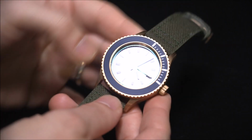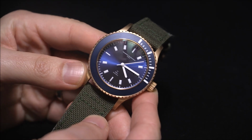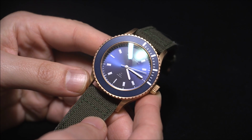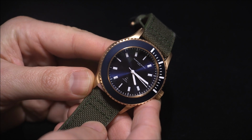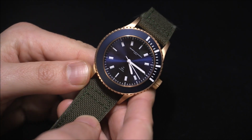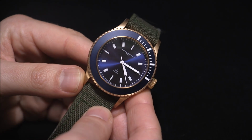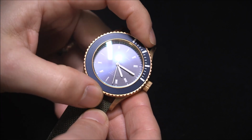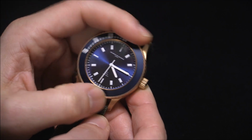So what makes this watch distinctive is that it's a minimalist dive watch. It's not the only minimalist dive watch, and it's perhaps not the only one you'll ever like, but it is a minimalist dive watch, and I think it's quite nicely done. The dial is not exactly the same as the L1, even though it's similar. There's of course different text on the dial, but the hands and the hour markers are slightly bolder. Probably the most distinctive element about the L2 is the rotating dive bezel, which just has markers for the first 15 minutes and not markers for the rest.